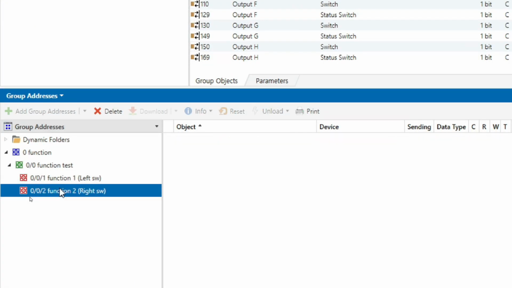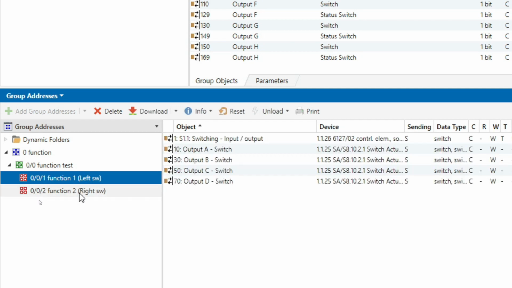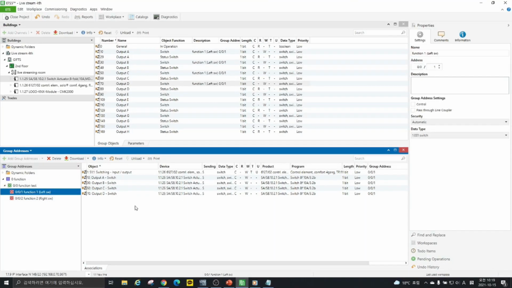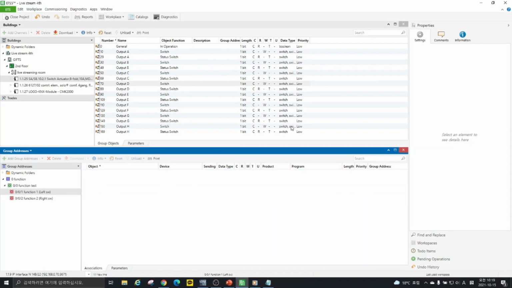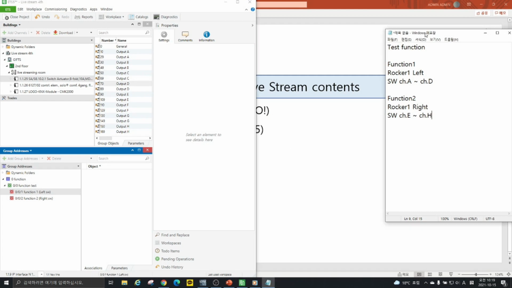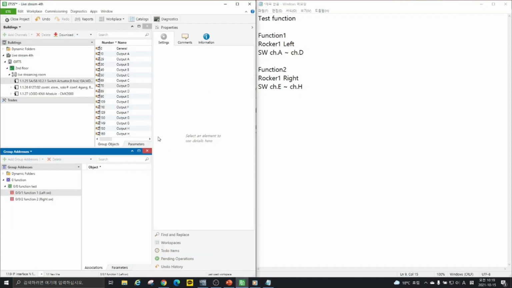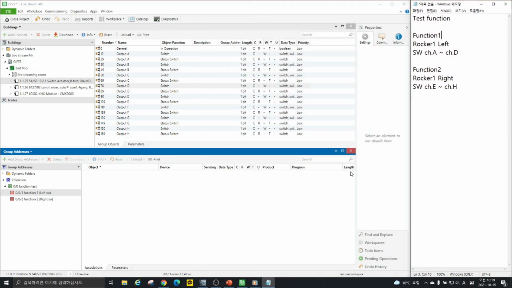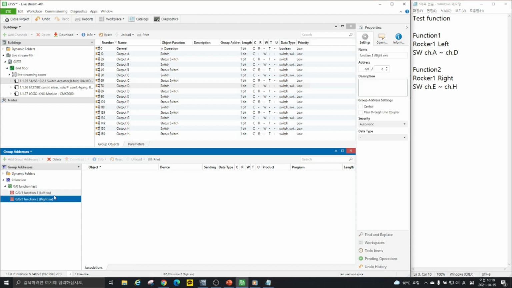이렇게 본인이 알아보기 쉽게 요 그룹 어드레스 명칭을 바꿔 놓으면은 나중에 확인하시기가 좀 쉽습니다. So if the competitor sets the name of the group in a way the competitor can figure out easily, it is easy to perform the whole task. 그러면 요 내용 안에 걸 한번 지우고 실제 요 장비대로 테스트를 해보도록 하겠습니다. So now I would like to set the function according to the programming functions of what I just typed in, and then will perform the test.